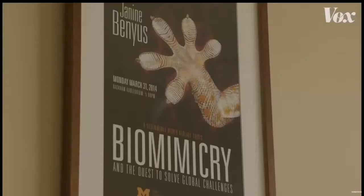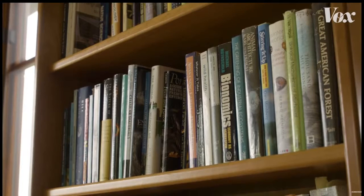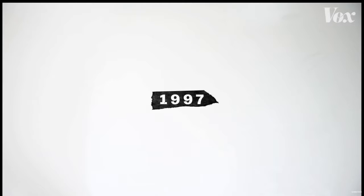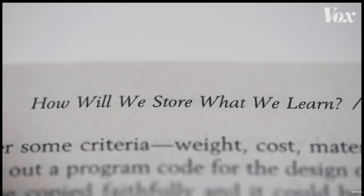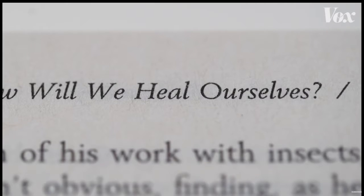There's a name for design like this. It's called biomimicry. "The people who design our world usually never take a biology class, believe it or not. So they're novices in how the world works." That's Janine Benyus. Back in 1997, she wrote the book that coined the term biomimicry. It told the story of the innovations in computing, energy, and health that were inspired by structures in the natural world. Stick like a gecko, compute like a cell, even run a business like a redwood forest.